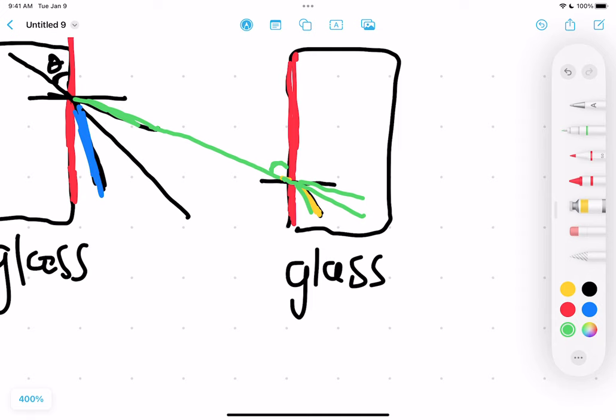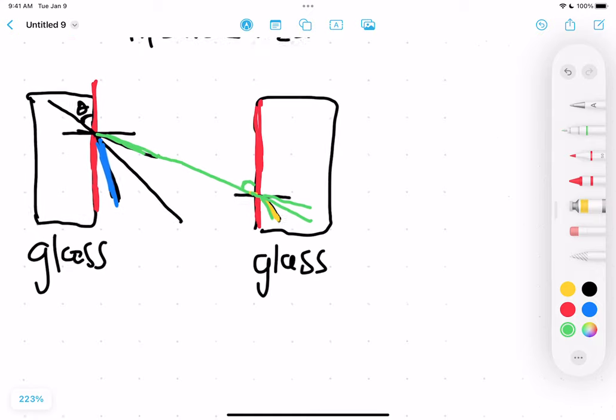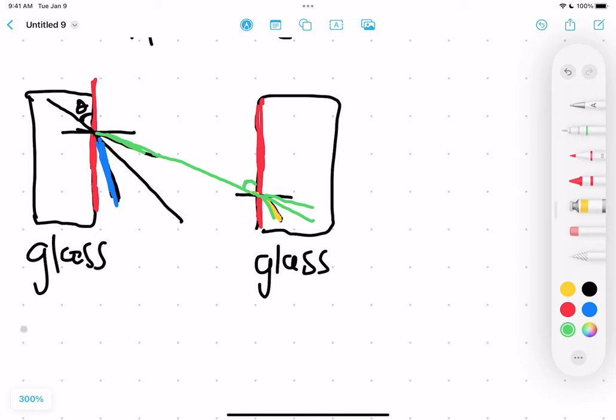But yeah, and then let me draw it here again because I screwed up this drawing. So let me redo that. This is being recorded, right? Yep, it's being recorded.